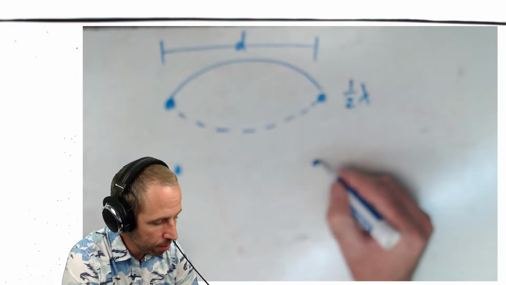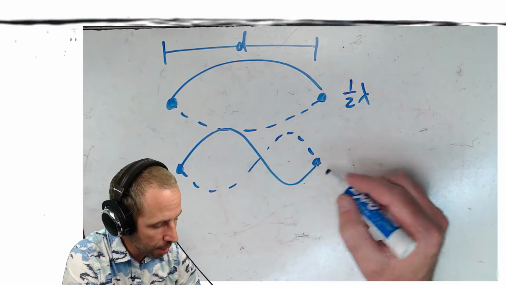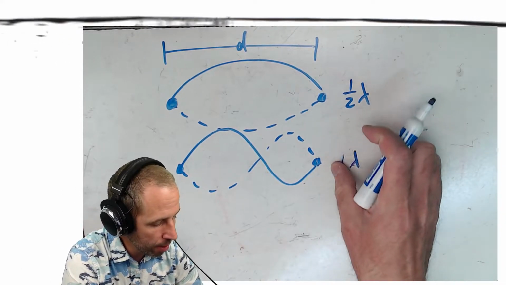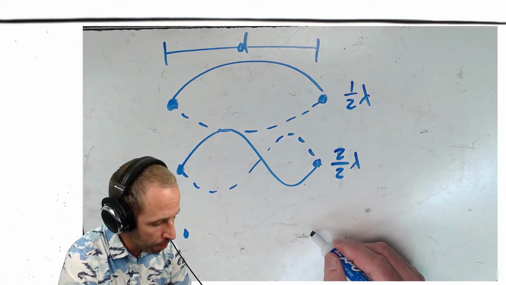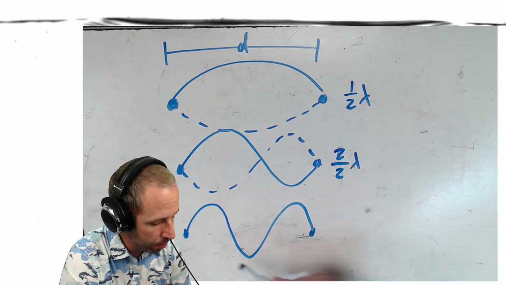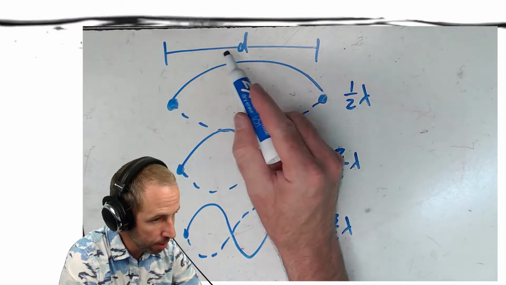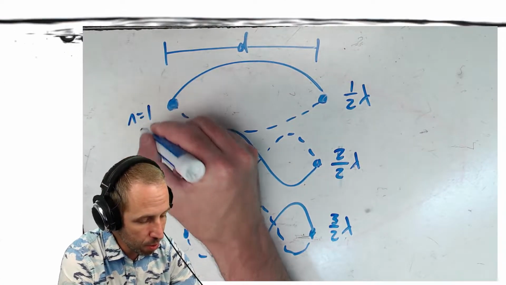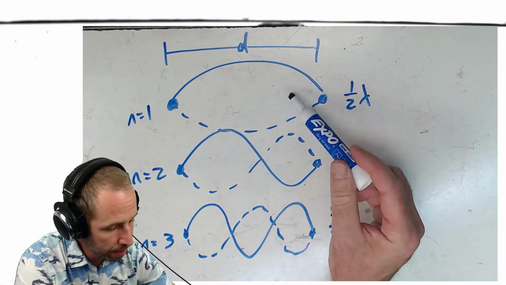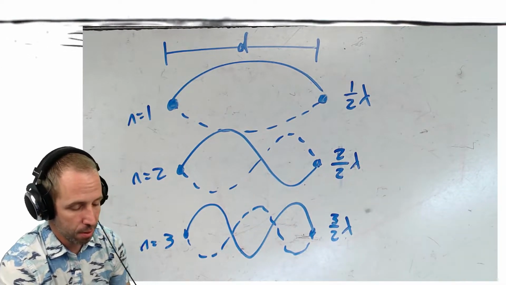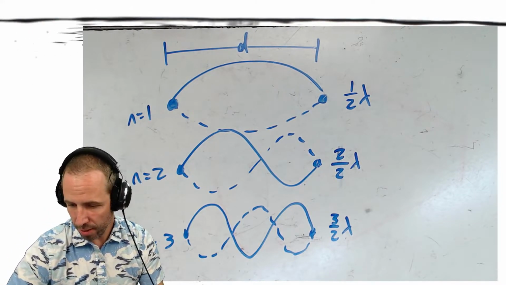Next one I could put in there, a little more complicated. This is harmonic number 2, also called the first overtone, and that is now a complete wavelength. I'm going to write it as 2/2, just so we see the obviousness of this number series. Third harmonic, the one the concept builder started us out on, would be the next one after that, and 3/2 of a wavelength fit in whatever this distance is. So this was harmonic 1, this is harmonic 2, and this is harmonic 3, also called fundamental, first overtone, second overtone. Okay, so this is standing waves in a string, real quick tutorial. Let's jump back over here.